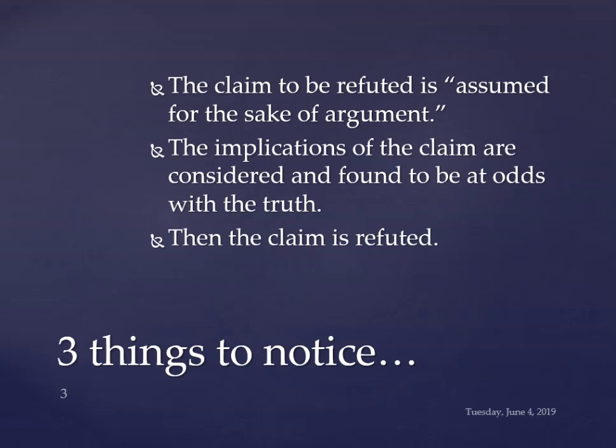Because if a claim entails a false claim, suppose there's an entailment relation between a claim and a false claim, then that original claim has to be false. Remember, that's how entailment works. You can't go from a truth to a falsehood. So if you end up in a false place from a single claim and there's an entailment relation, then that claim is false. Right? That's an old idea of logic. It has a Latin name. Believe it or not, this is an argument strategy that's pretty ancient, and it's called reductio ad absurdum.